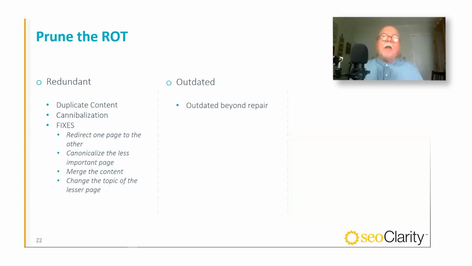The second is outdated content. The second of the ROT, the O. Outdated is just what it sounds like. It's old content. A lot of your old content over time will just be outdated beyond repair. By beyond repair, I mean you look at it and realize there's nothing we can do to update this. If you can update the page, fantastic, do that. And by the way, update does not mean just changing the date on the page. Google is wise to that. That doesn't fool the search engine. Update means literally updating the content to bring it up to date and make it more relevant. That can be a good strategy.